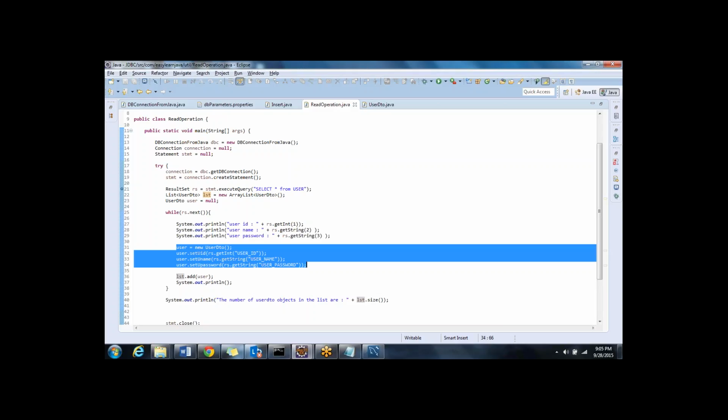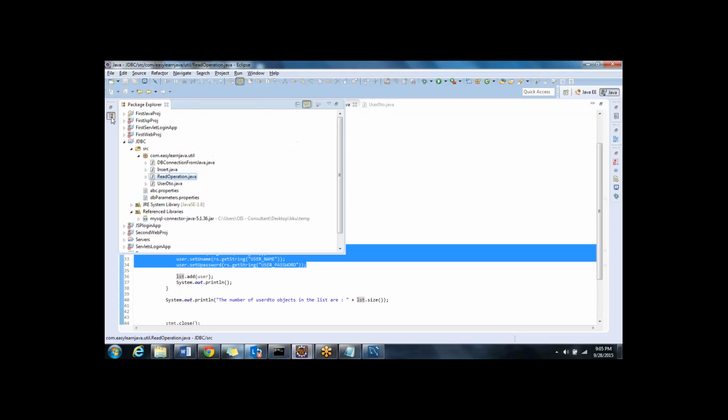In this update operation, what I will do here is, till now we have seen a statement object. At line number 15, I have created a statement object. The next thing that I'm going to explain here is a prepared statement object, and whatever I'm trying to explain using a prepared statement, the same thing I can do with a statement object also. But there is an advantage in doing it with a prepared statement. We will see that. So first, let's see the implementation of.